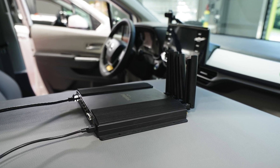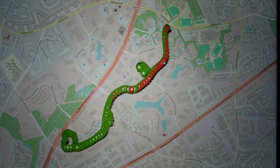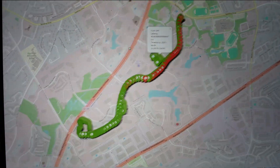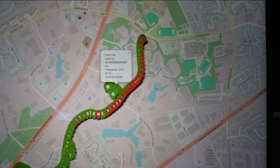It took a very long time to get the car up and going but I wanted to collect some data on day one. What we did is we put the PepWave on top of what we refer to as the ADK, or autonomous drive kit — effectively it sits on top of all the computers and everything. We drove around for about an hour, collected data, and this is what we got. Here you're seeing a plot of location and latency. I added a red pin where latency is above 100 milliseconds and green where it's lower. Most of the time we do stay green. The southwest area is green; the top east side looks red. Overall I felt very happy with these results because I knew that as soon as we put the PepWave on the roof we were going to get even better results and lower latency.